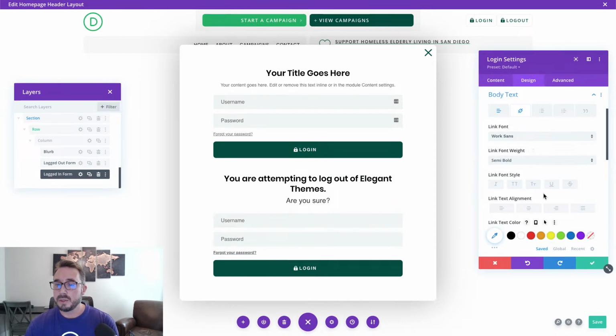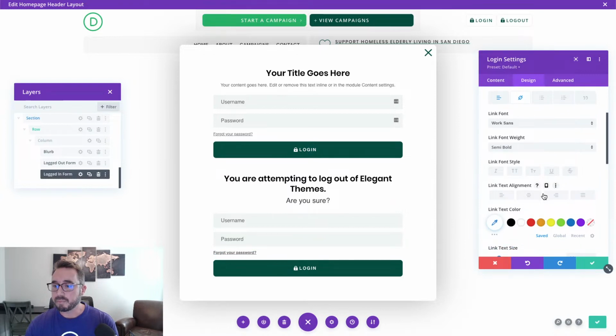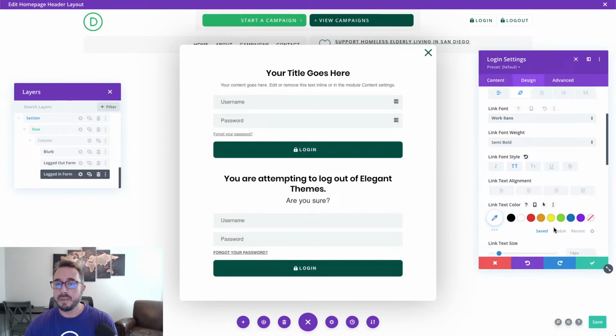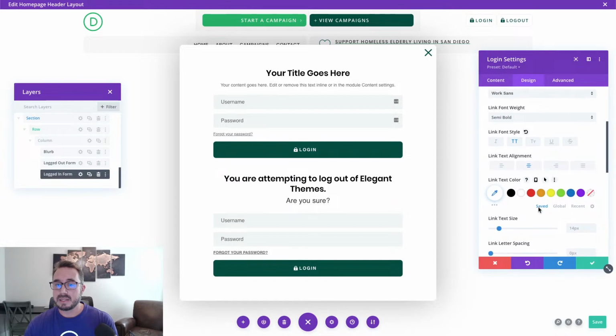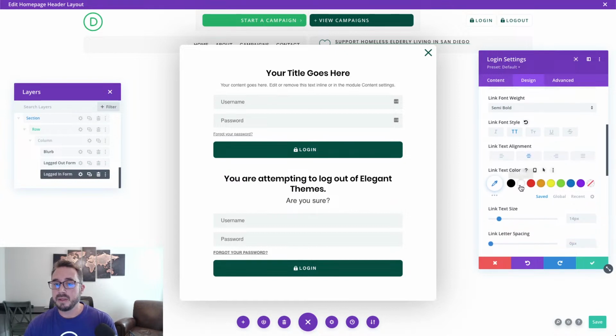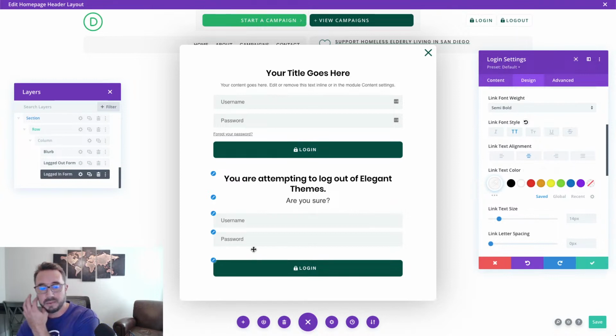And then I'm going to give it a link font style of uppercase, and then make sure it's centered. The link text alignment is centered, and then the link color, I'm actually going to give it a white color, which makes it really unable to be seen.